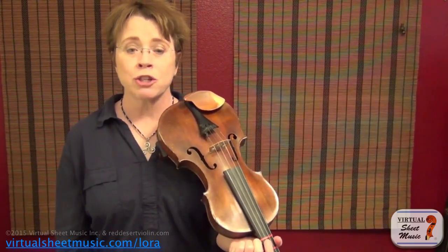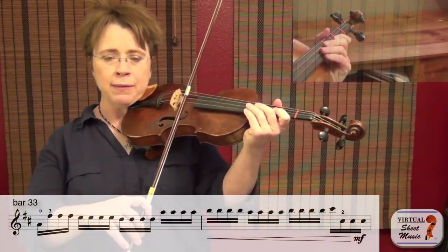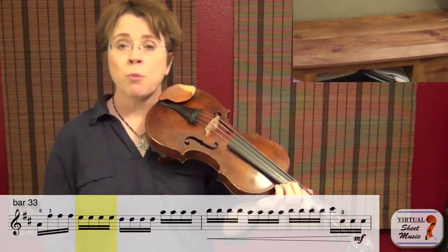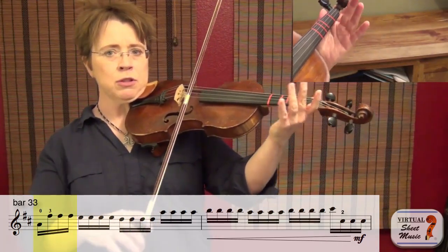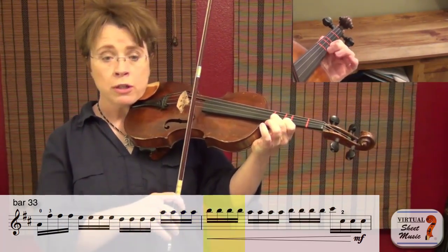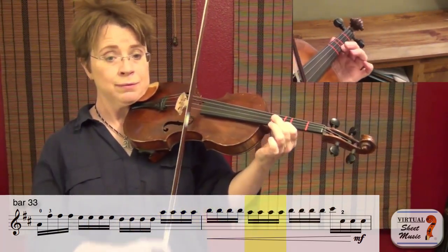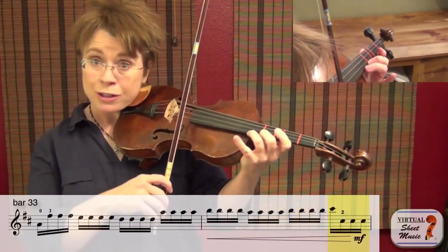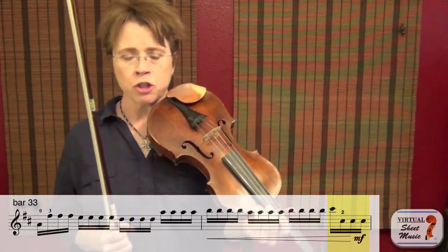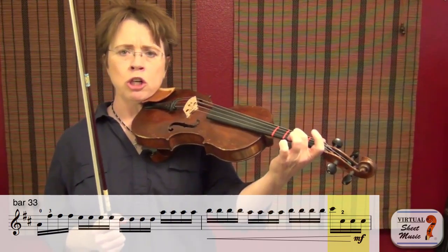That's just me, but that is the fingering that I recommend, and that's a nice little third position exercise for you. There are two other places where you have to go into third position. You have to go in 34, but I shift ahead of time in bar 33. Bar 33, you can start with an open A. That open A gives you plenty of time to shift. This is bar 34. There's your C sharp. And then I dive right down. It's an octave shift, C sharp to C sharp.